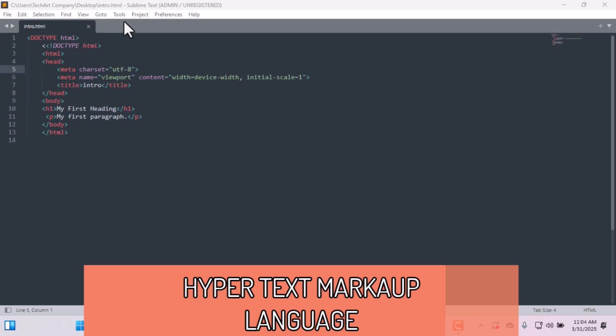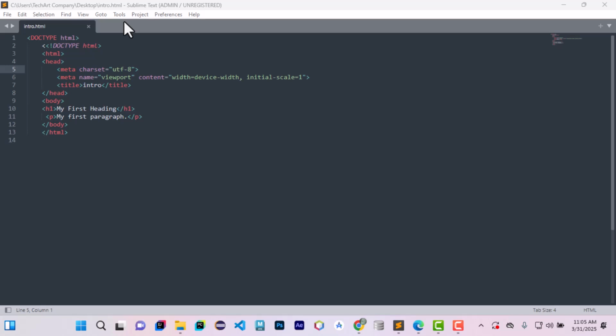So HTML is not coding. It's just a markup language. HTML stands for hypertext markup language, and it is the standard markup language for creating web pages. For example, if you Google something online, what you see is all about HTML and CSS. Even on the phone, if you're viewing something in a video, it's all about HTML and CSS. HTML also describes the structure of web pages, and it consists of a series of elements.